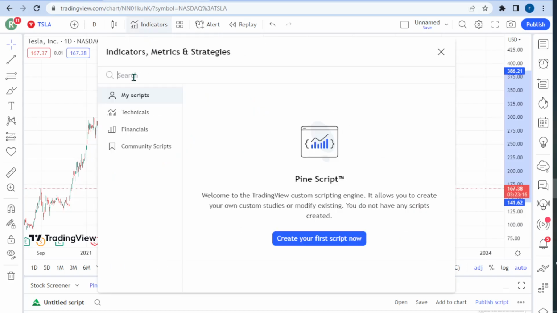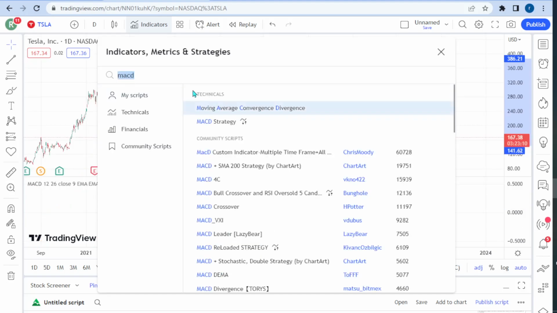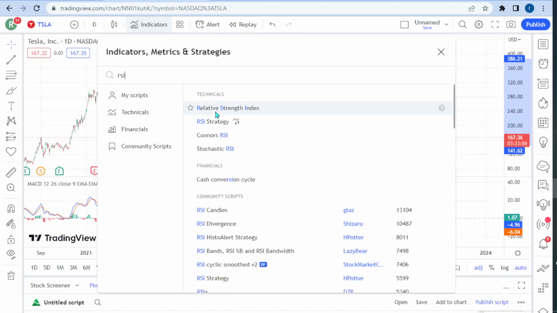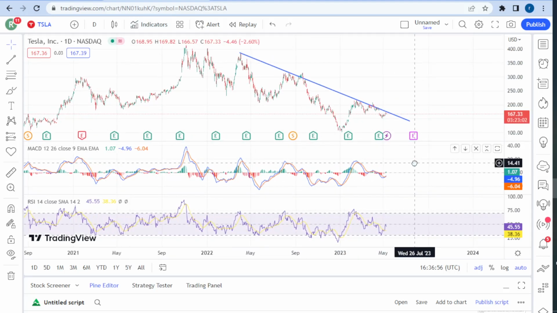So we got 3 indicators that we could use. Let's go ahead and get the MACD in there, which is the moving average convergence divergence, and the RSI. If you guys don't necessarily know what this is, I'll walk you through it real quick, and you guys can do a little bit more research if you've never heard of these things. But they're pretty commonplace. If you use them together, it's a very strong combo.